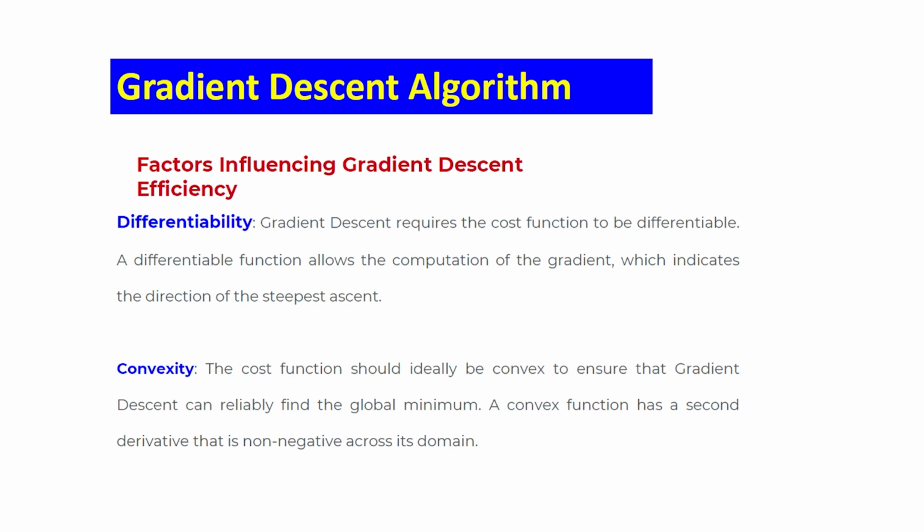And gradient descent works very nicely when functions are differentiable. That means if the function is not differentiable, you cannot calculate the gradient, so you cannot use it. And also it should have convexity. The cost function should ideally be convex. I talked about it, but in most cases in deep learning that ideality does not happen. So, the convexity is lost, then you have non-convex functions, that is why the problem comes. I discussed about it.